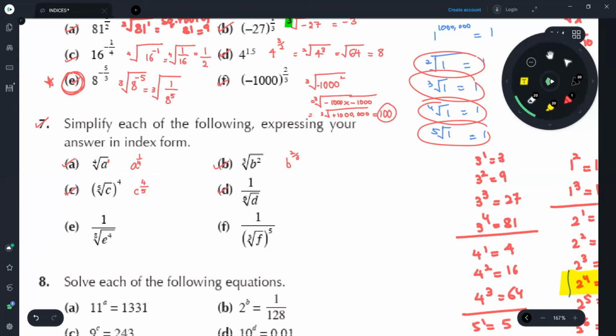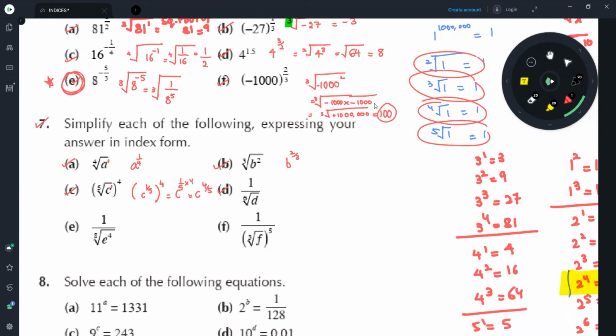Okay, that's one thing that I have to tell you, but just give me a minute. Now what I'm going to do is for part C, I'll just solve the bracket inside. So I'll write down within the bracket 1 over 5. The 4 outside the bracket stays as it is. That's going to be 1 upon 5, and then 1 upon 5 into 4 is going to be 4 over 5. Yes, it doesn't make a difference to the answer.